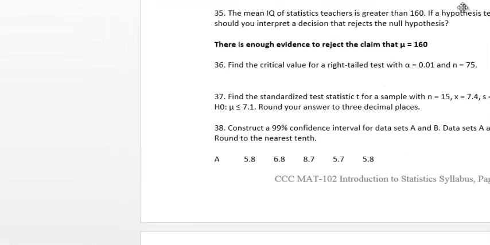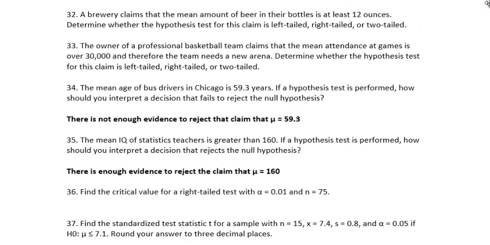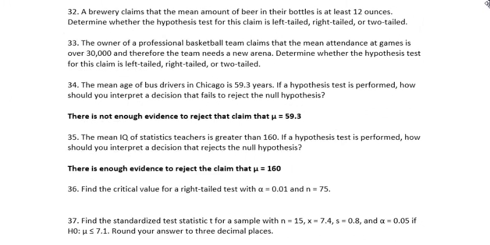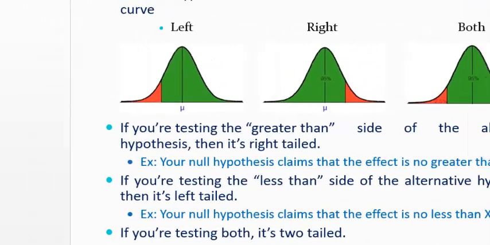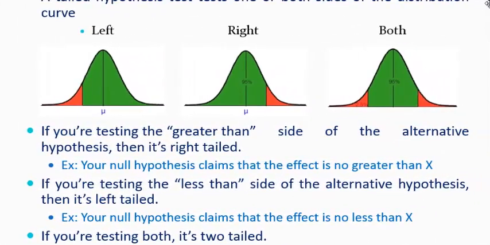So in our case, question number 32, a brewery claims the mean is at least 12 ounces. So that would be an example of a left-tailed test. Why? Because you're trying to see, are there results that are below 12 ounces? That's what we're looking for. If I make a claim, it doesn't matter how high it is. It could be 15, 16, 100, 150. That makes no difference. But we're trying to look to see, are there any results below 12 that are going to be problems? Because we're looking at that lower end of the spectrum, at that left side, to see if there are any danger areas in there, we're going to look at a left-tailed test.